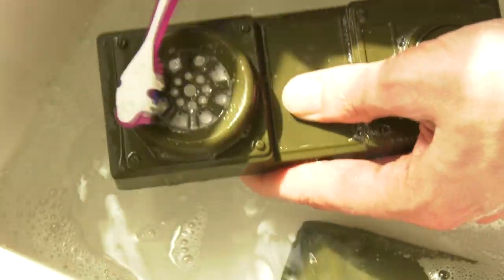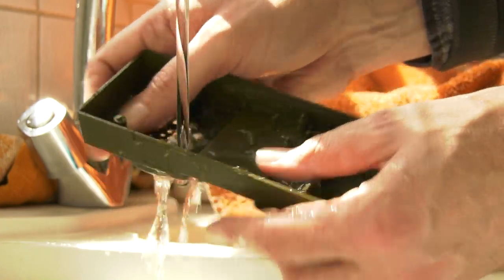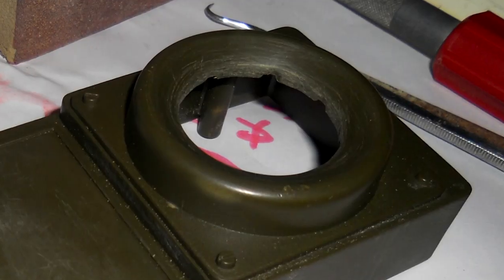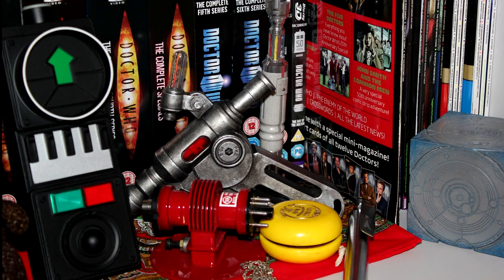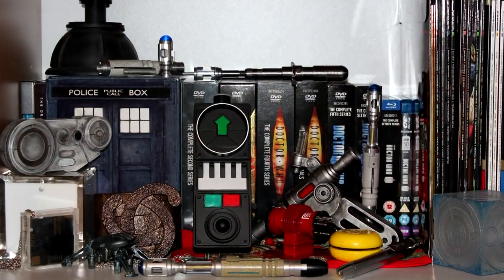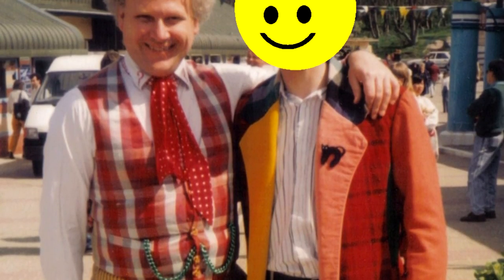Having done all that and given the shell a quick wash to remove more than 30 years' worth of dust and filth build-up, I then began my modification, starting by hogging out the speaker grill. You don't have to do this, but if you intend to fit the prop with a flashing lamp or an LED then it is rather necessary. Mine doesn't light up yet, as primarily it's just a display piece that sits on the shelf doing absolutely nothing other than looking vaguely pretty, but I do have the option to come back and add that feature. Not that I'll ever be out in a Sixth Doctor costume cosplaying with it — I can attest with all certainty that it'll be a cold day in hell before I remotely consider doing that again.